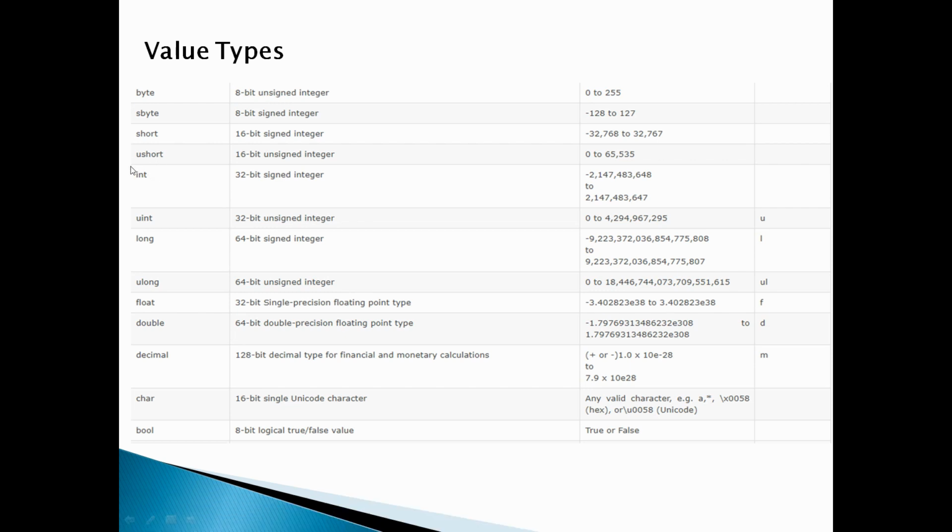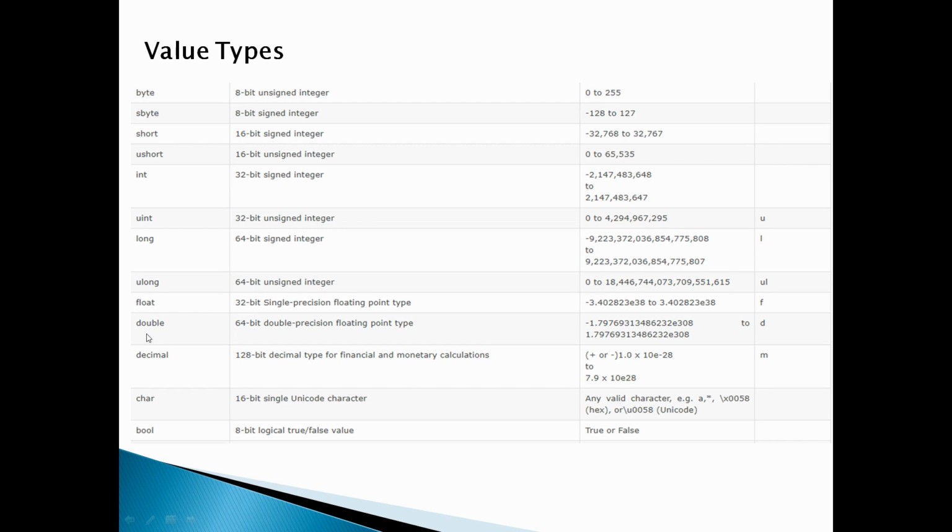Again, you can see integer, which is capable of storing a 32-bit signed integer whose value ranges between these numbers. These are pretty big numbers. If you want to store decimal numbers, you can use the float data type, which is capable of storing the value here.